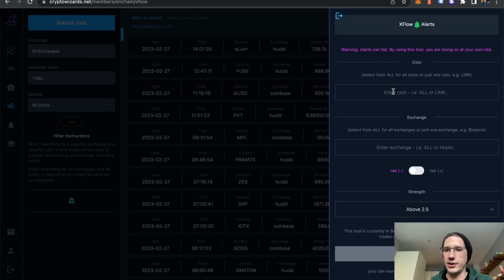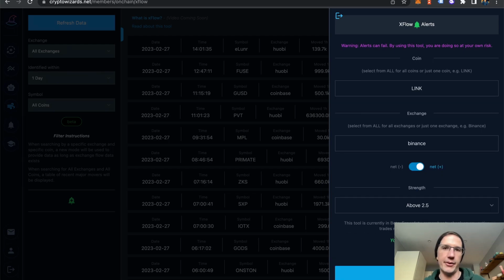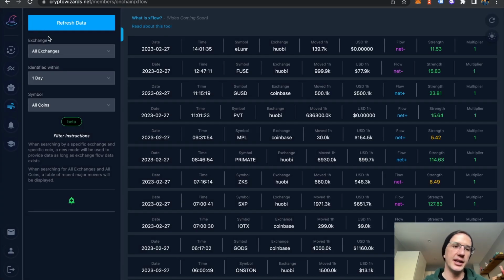So for example, I can go and set an alert to say, hey, notify me for all coins on all exchanges, or notify me on, I don't know, Chainlink on the Binance exchange whenever there's a positive movement. And this will then go and send an alert direct to your Telegram. And yes, by the way, alerts are also set up for Z-score now as well. So you can get notified based on Z-score, spread, P-score, P-value, etc. Never mind, that's for another video. But this is very, very exciting.